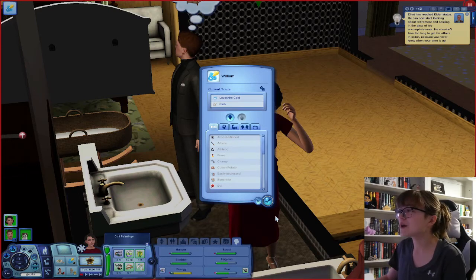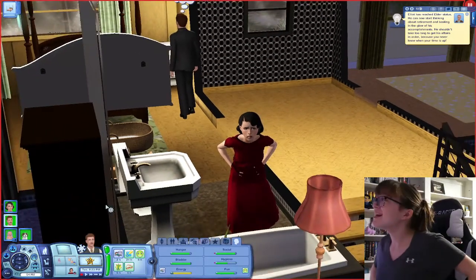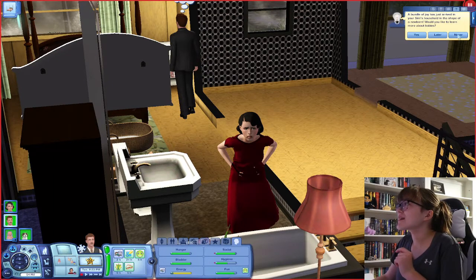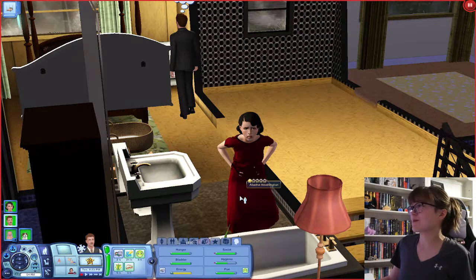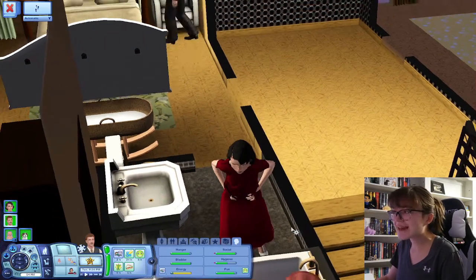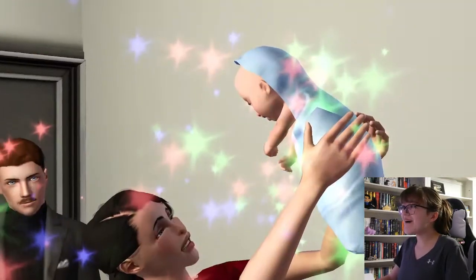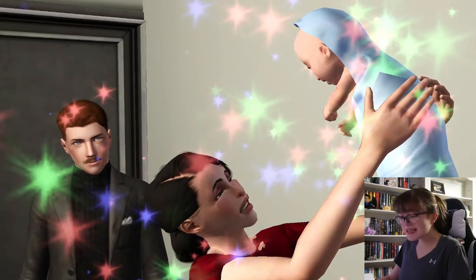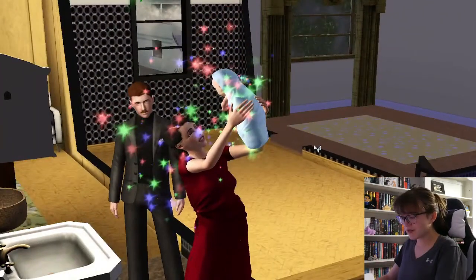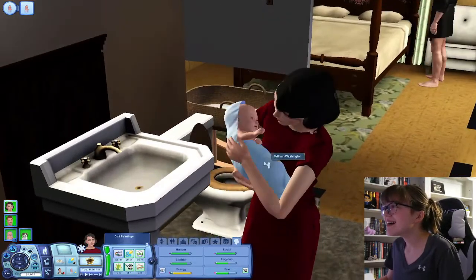His traits are loves the cold and a slob. Oh my god. We had one baby, which is fine, but I do want a girl and we're going to name her Winifred. Can you imagine if I changed his name to William and then I don't even name his sister Winifred? Now Abatha is going to bed. Dude, you're supposed to be a good dad — that's what I imagined for you. Look, you have a kid! Our first baby is here and Abatha looks absolutely awful — I really did not do great with her facial structure.